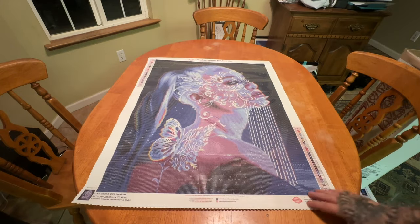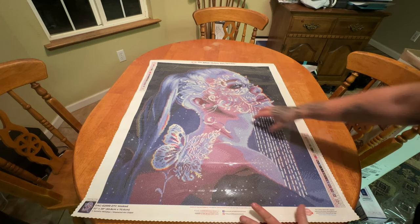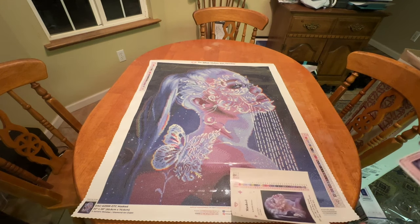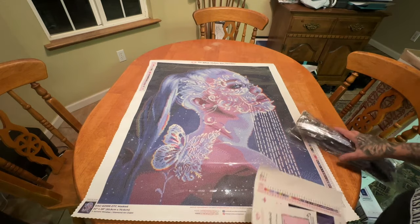So what do you guys think of her? Let me know. Her face is very striking. I'm loving the long neck as well, and she's looking up. All right, so this is Masked by Sandra Winther. I do not have any other paintings by this artist, although her name is very familiar to me.